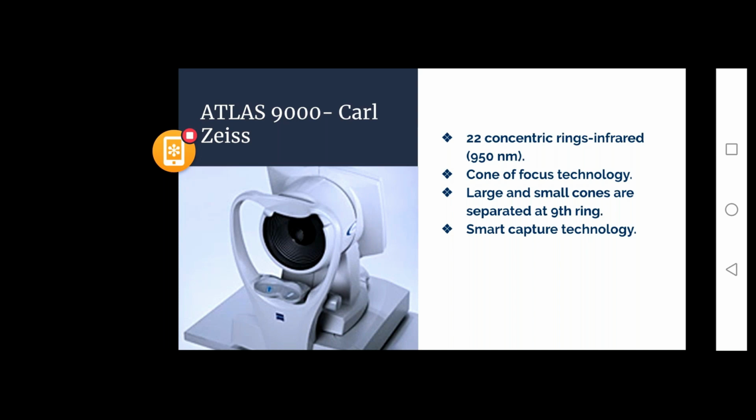Why is that? We will come to that in a moment again. And there is something known as smart capture technology which it uses. The smart capture technology captures 10 to 15 images per second. So the machine is continuously capturing a lot of images, and the moment you click the button to take the image, it analyzes all the images captured in the past 3 seconds and gives you the four best images.